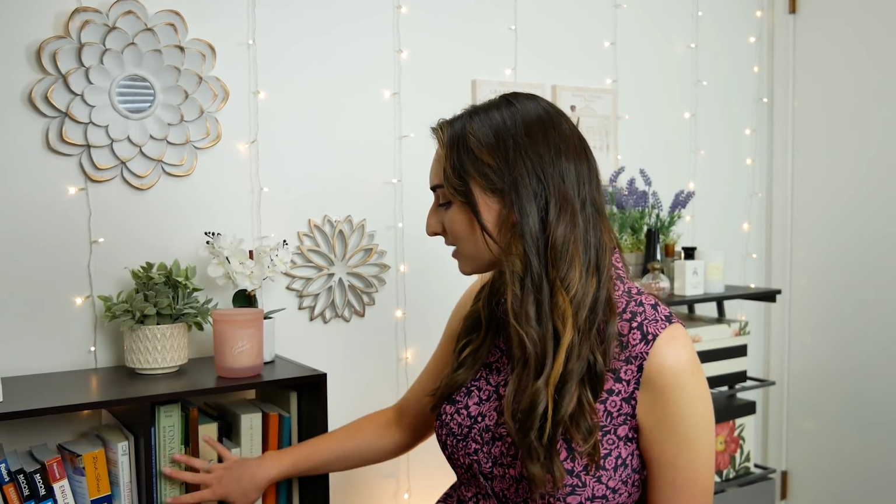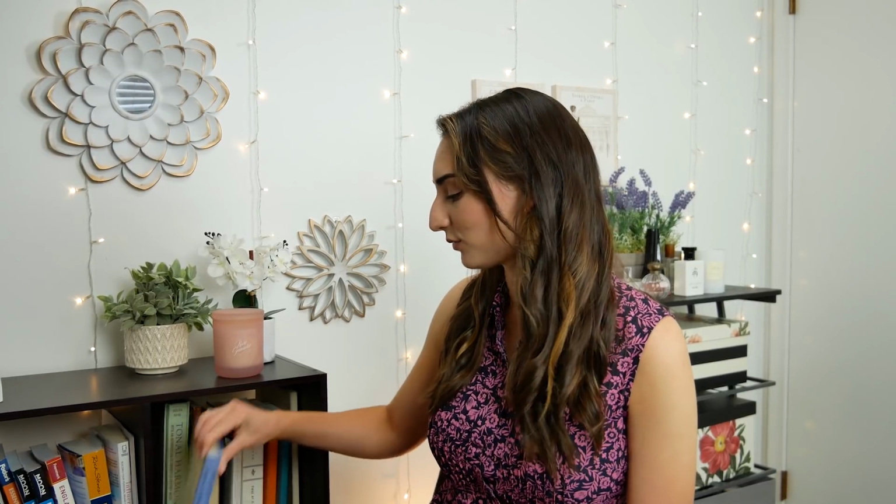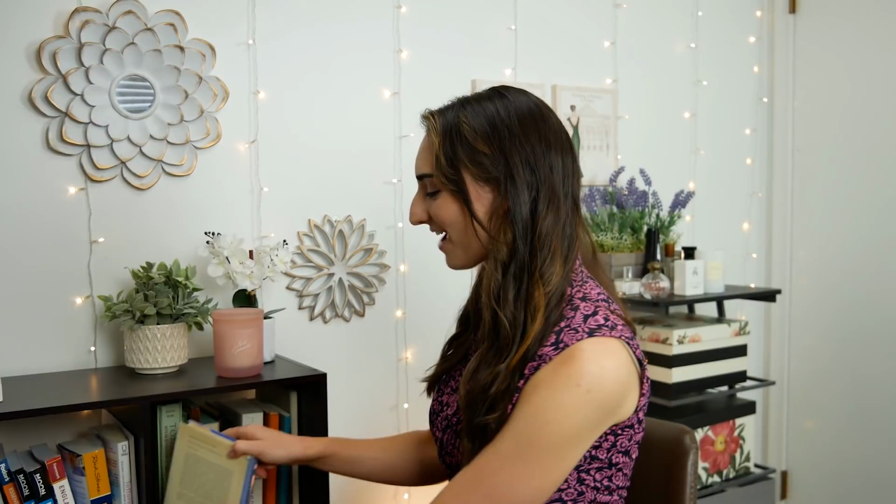Next up, let's talk about the books that I have in here. So I'm gonna pretty much ignore these ones just because they're not really in my videos, and they're just tour books, so it's not really that interesting. But these books I chose because I like the way they looked and they all have meaning to me. So Mozart on the Stage, I love Mozart. This is a really cool book that I haven't had the opportunity to finish. So I'm excited to actually go ahead and read this whole thing. But you know, Mozart's amazing and it's very much on theme, on brand for Classically Abby. So I like having that back here.